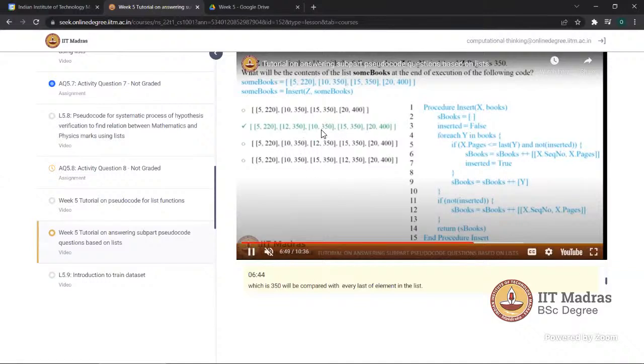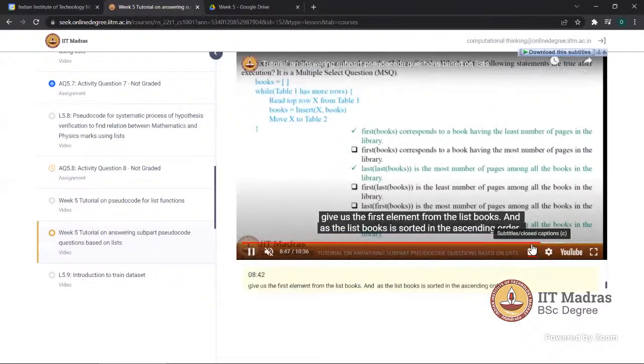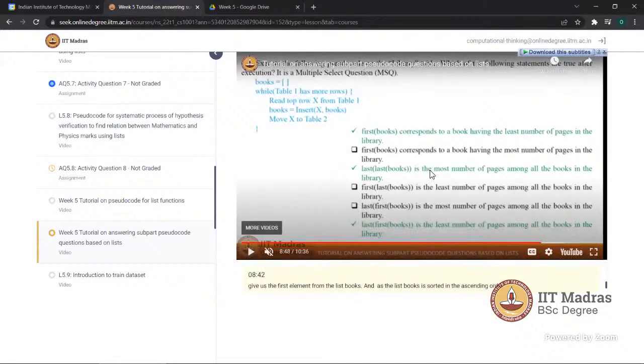Yes. So now this 350, 350, okay, 12, 10, and 15, right? So it depends on insertion order. Fine. So it is sorted in terms of page numbers, right? Yes, sir. But earlier I thought only 350 is there. Now I saw 350 is there, and then 12, 10, and 15.